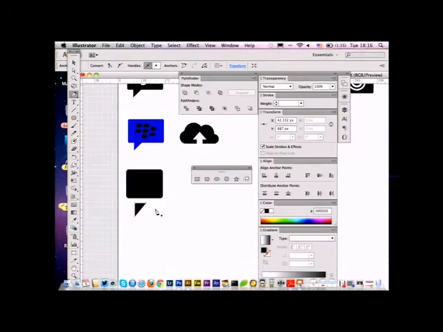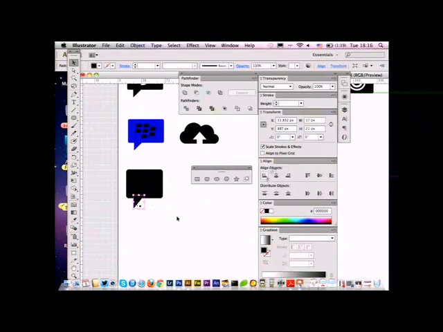Don't worry if things aren't perfectly even or straight. There's always a way to align things, and that's a palette over here that I keep open all the time, the alignment palette. Now come back over here and get the selection tool, and just take that and drop it on top of the basic shape I started with.